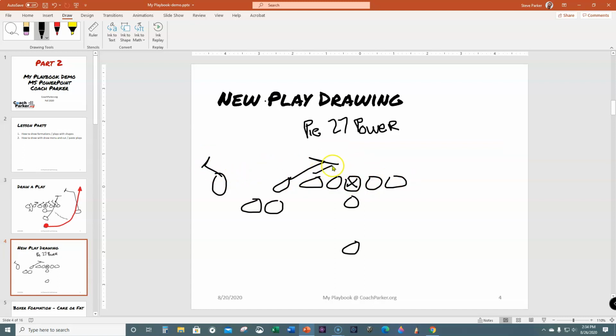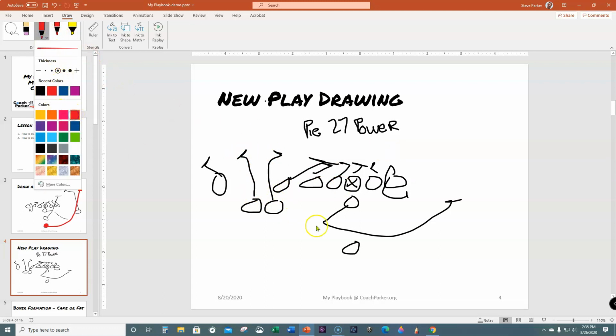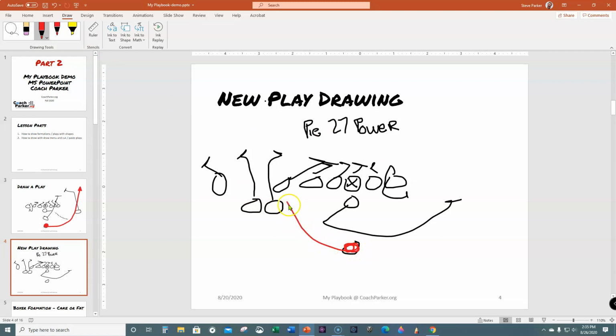He's going to split out, split, split, split. He's going to come down. He's going to hinge here. This guy's just going to come here and boot out, block backside. These guys are going to come through, pick up any bad guys. And then again, I've got my guy here, and he's going to come through. I want a little bit thicker line than that. I'm going to come back over here, picking him up and come through. And there's that play, just using that little draw program.